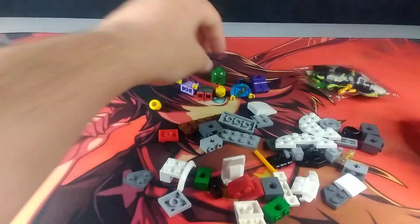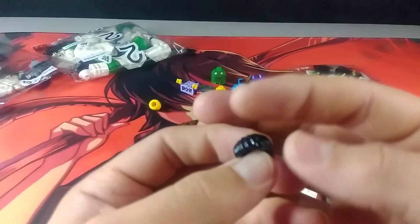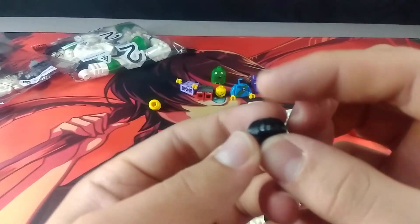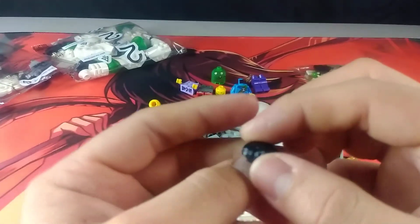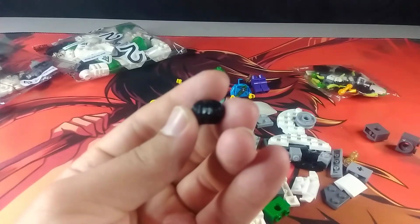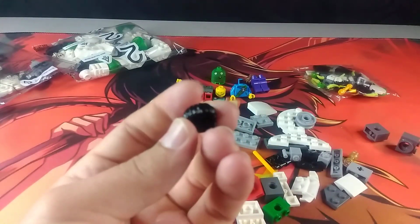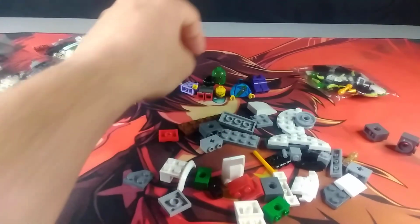So that's neat. Do you have another hair piece? This is Jaden's hair piece. That's cool. That's neat. It kind of reminds me of a young Lloyd Garmadon's hair piece. Does give me that sort of vibe, just in black. Yeah, very cool.